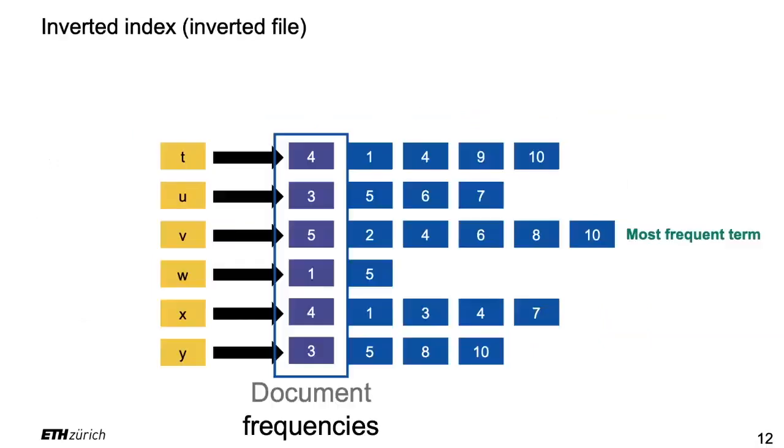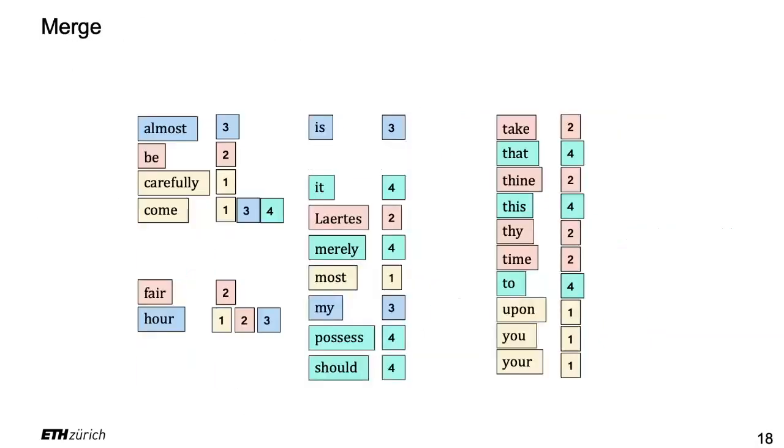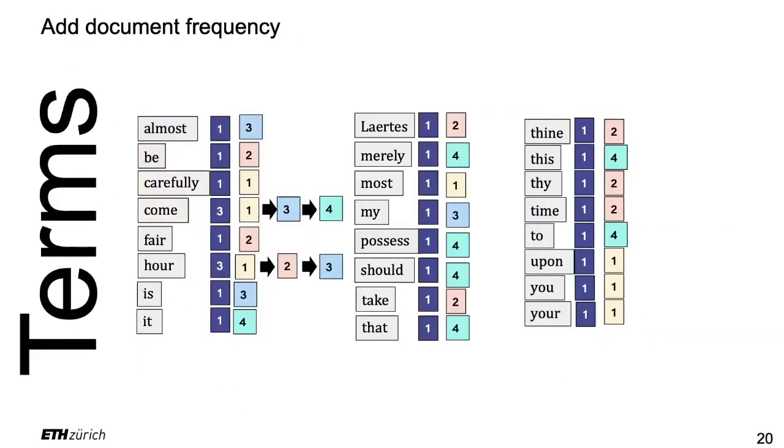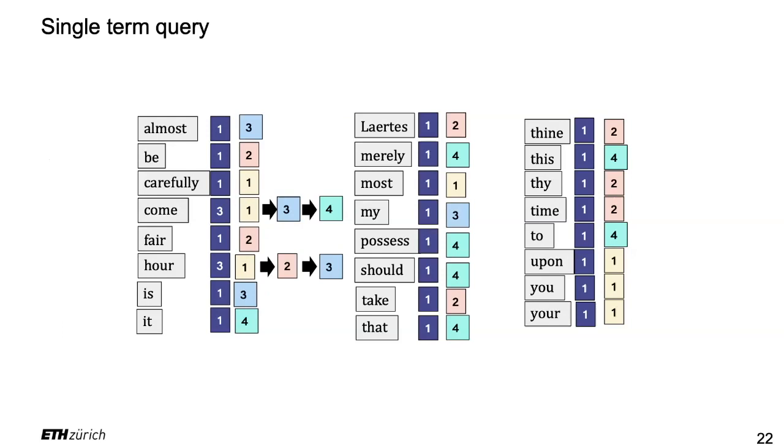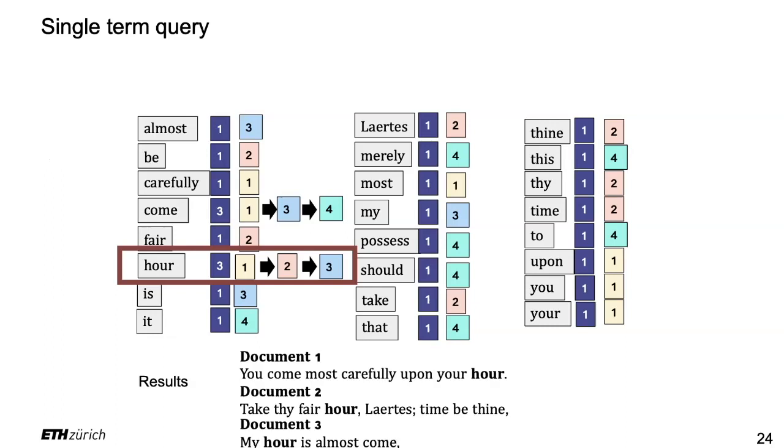This is the same thing as what we had here, right? But now we specifically built it for that collection. Of course, we simplified a lot of things, but this is it. Now, how do I query stuff? Well, that should be easy, so we can quickly go over that. If I want to query our, all I need to do is look up our. It's right there, and I return documents 1, 2, 3.